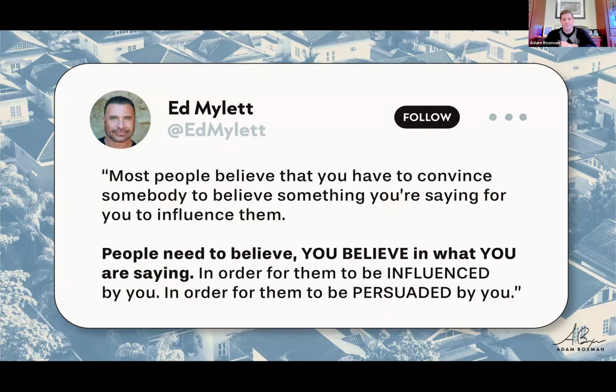So what we're going to do in the next session, when we schedule it, which I know Lisa's going to work on with everybody, is I want to share with you my consultation. I want to break down every step of the consultation, every step of the conversation, from before we meet with the consumer to what we do after the meeting, to ensure that we're giving them the best possible outcome, the best possible chance of having an epic experience for both them and for us. That's what I got for you.